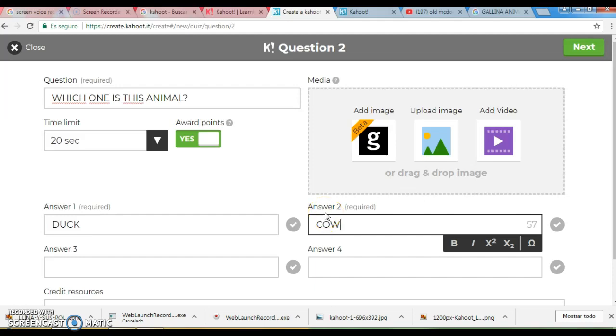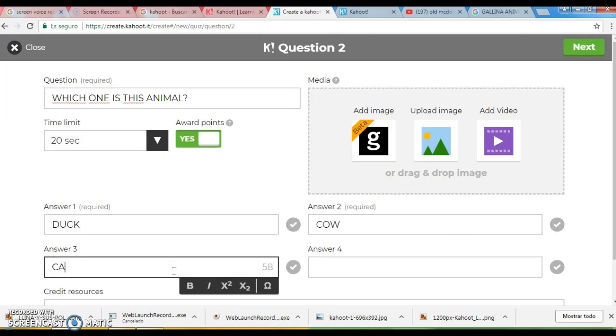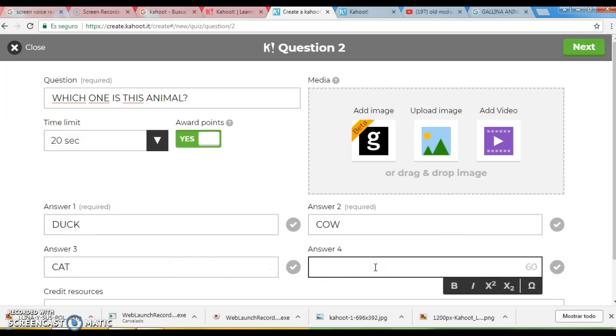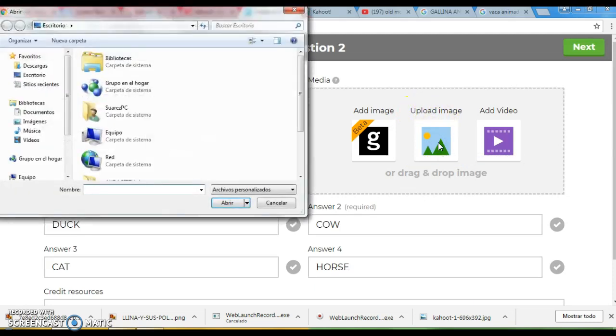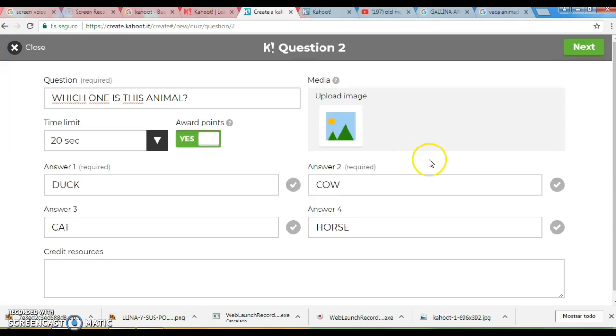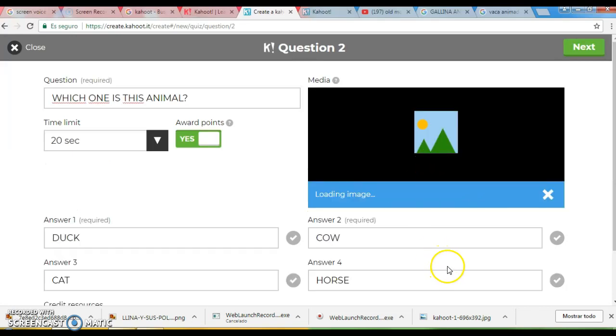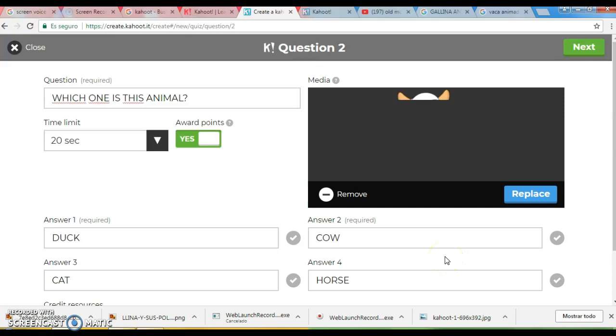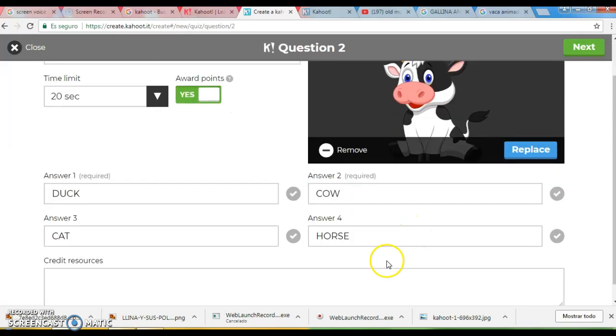Second answer, because the image is a cow. Click on Upload Image to save the image. Open. Okay, good.